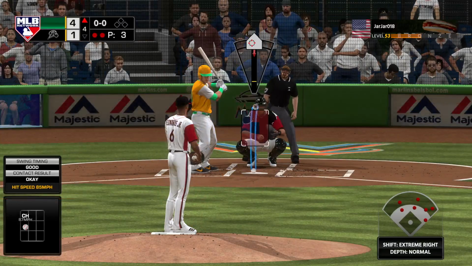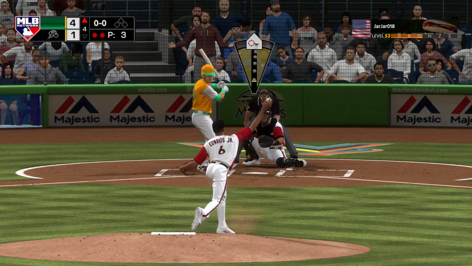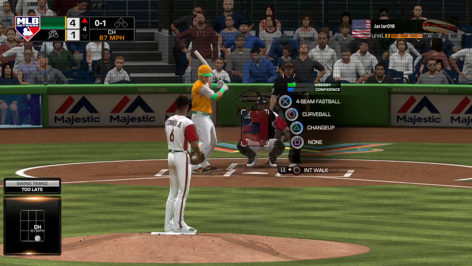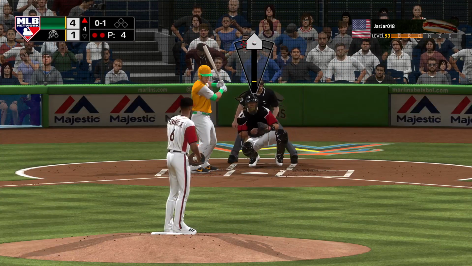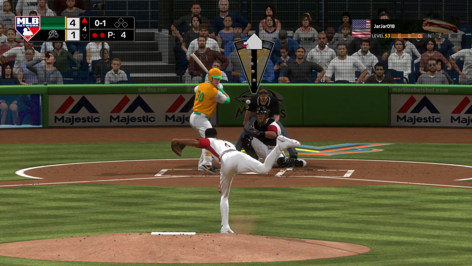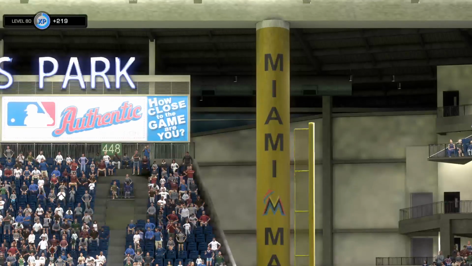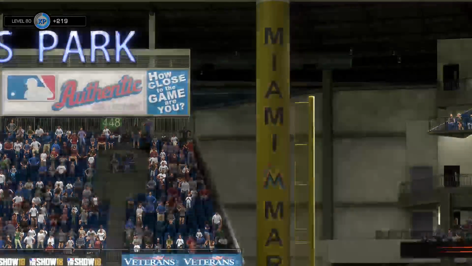Stepping up to the plate, Michael Conforto comes into this at-bat 0 for 1 in the ballgame. Swing and a miss at a first pitch changeup, 0-1. This is pulled into right. Judge is there, and he'll make the catch to retire the side.